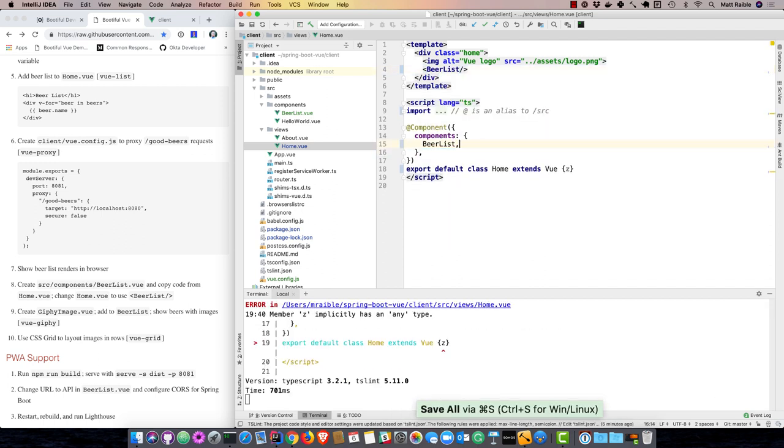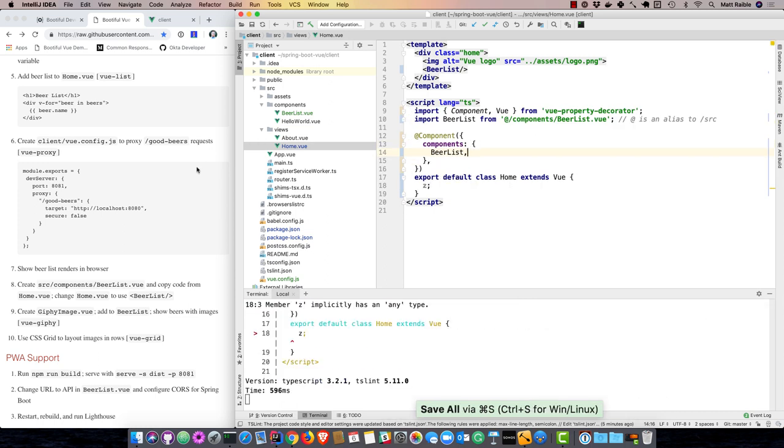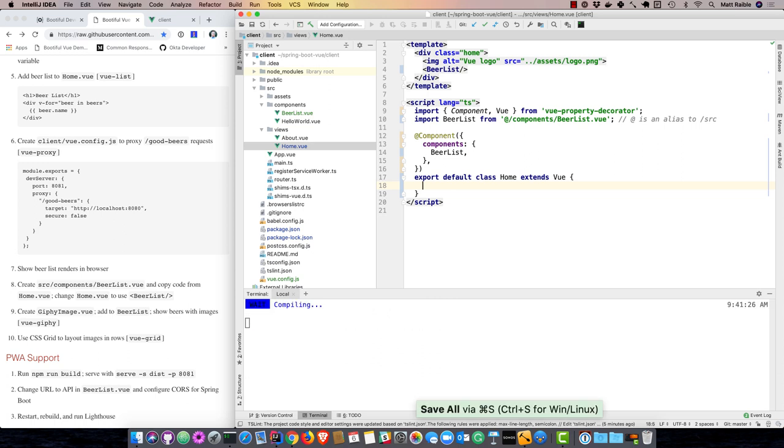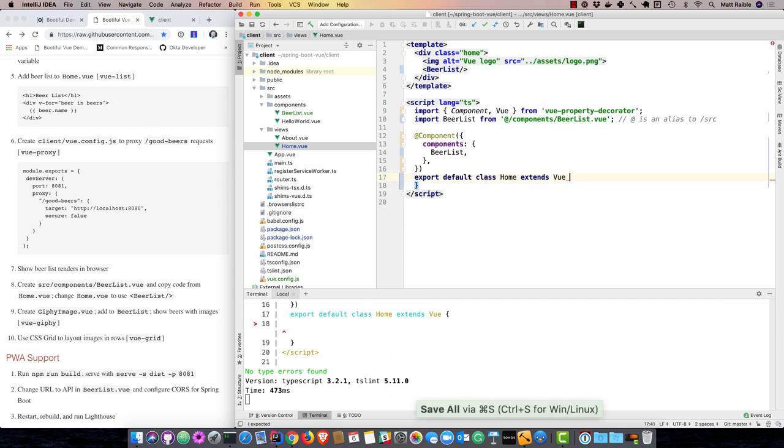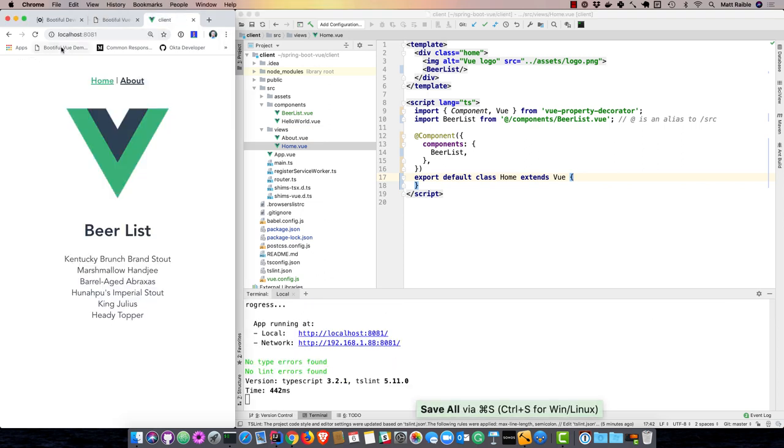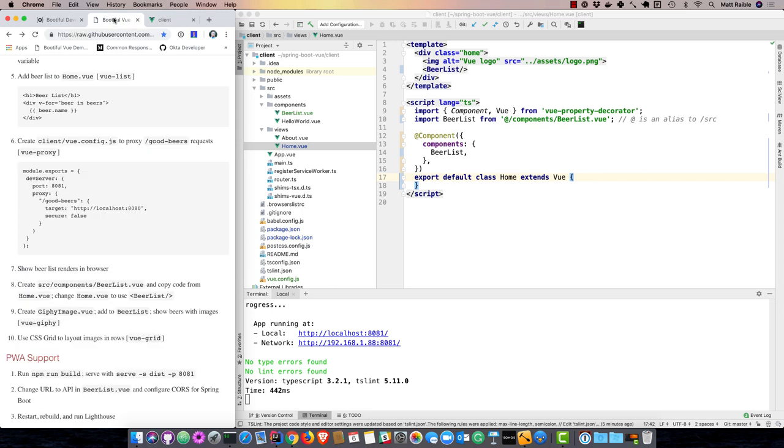We don't need that Hello World. And now everything should work just as before if I don't type Z in there. And then you'll notice it has a few TSLint rules that make it work like Vue wants it to. So now if we refresh, everything still works, right? So we just moved that into its own component, and it's a little tighter and cleaner now.